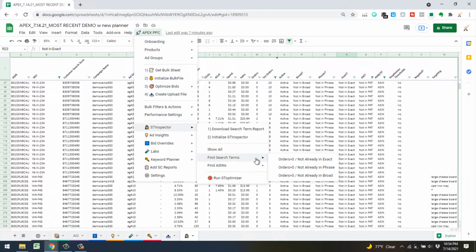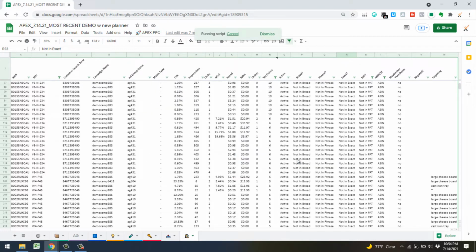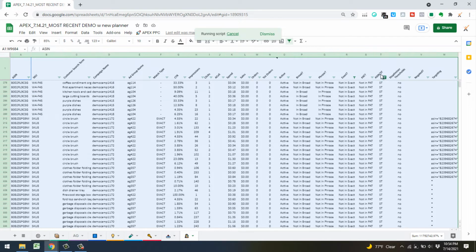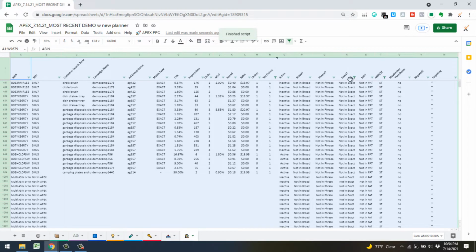That's what I'm going to do here, and you guys can just watch over the shoulder here real quick. So first filter is for new exact campaign, so I just click that button. It's going to automatically filter this top header here. You can see it selected the search terms, it selected not in exact, and then it selected total orders.